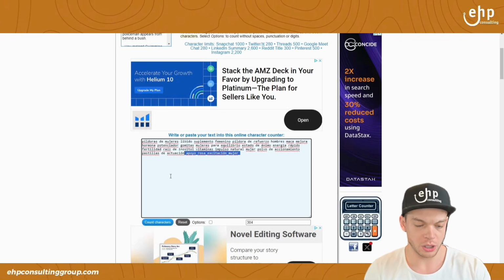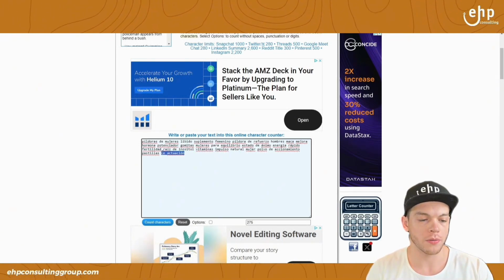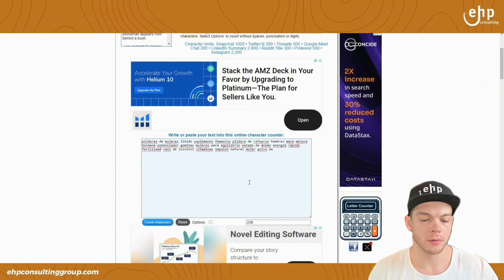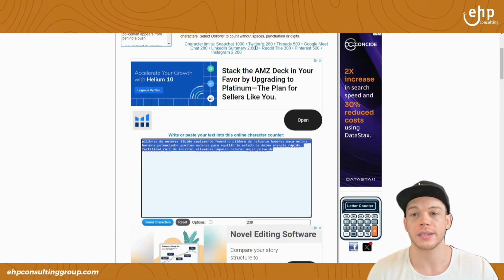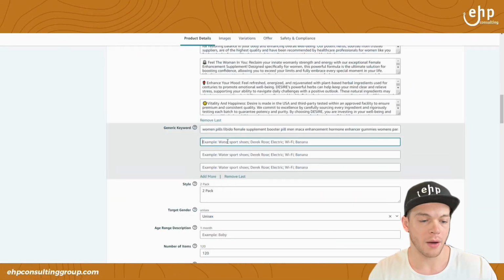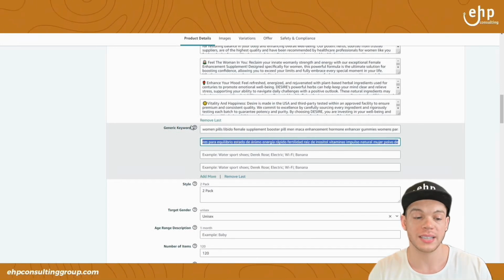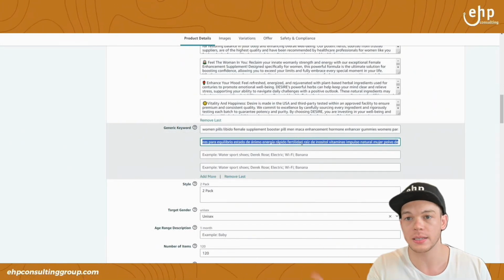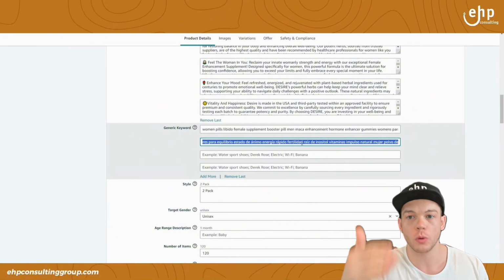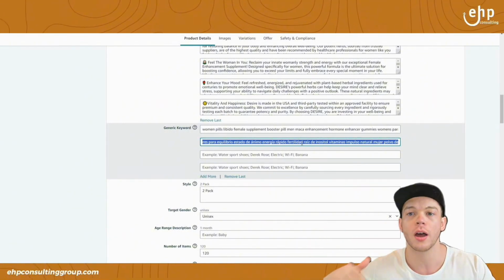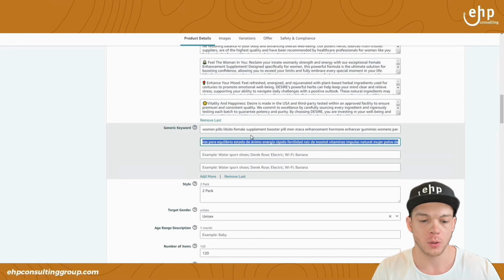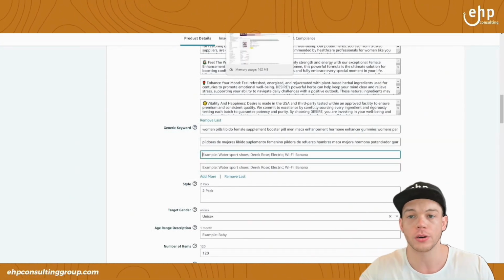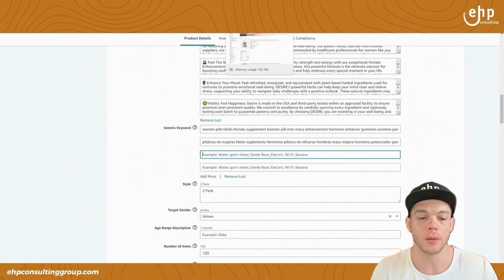So in Spanish, it's a lot longer, and remember, it's only 250 letters per. So I'm going to stop it right here, and I'm going to copy these, and this is going to help us rank for Spanish keywords. So now for their second bullet point, or our second generic keywords, and again, the customers can't see this. So this is just for Amazon's data to know, okay, this is what your product is, this is related to your product, and help you rank for that. So we've got 1, 2, and then you're going to do the same. So now we're going to look at another competitor and then do the same and another competitor.